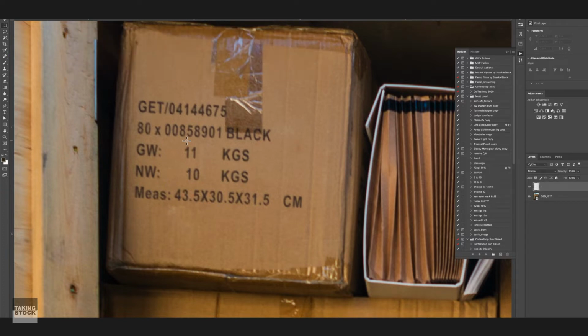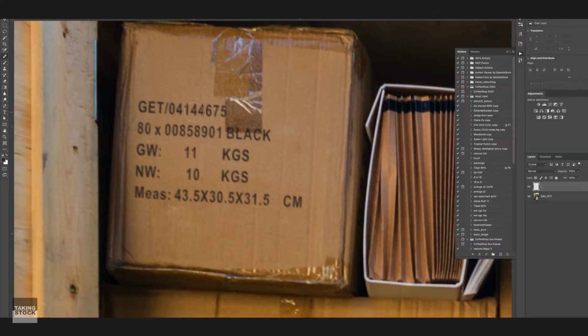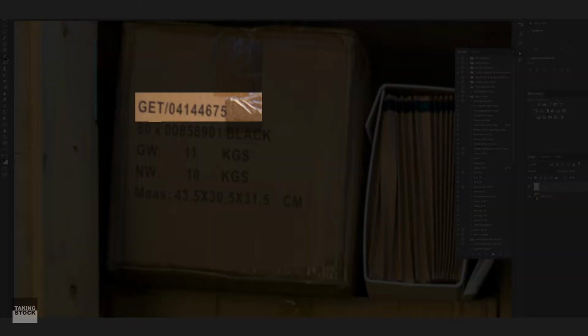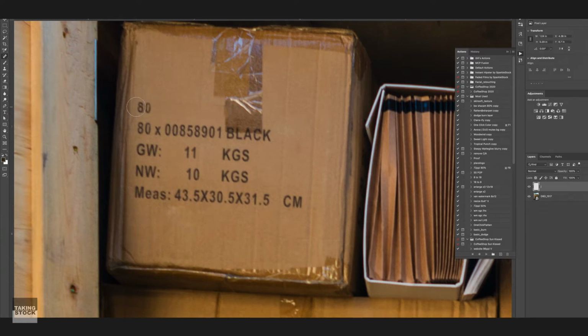So I've zoomed in here to 300%. Which is good, because every stock agency that's going to check your work will zoom into at least 100, probably 200. So is any of this recognizable for a brand? I don't think so, but this one might be. So we're going to use our healing tool up here, which is the shortcut J. And that's done a great job just of getting rid of that. When you're doing these healings, you want to look out for things that mirror and identical repetitions of things, because that's a telltale sign that you've done a healing. So we're going to just use the space bar and the hand tool just to scroll down.